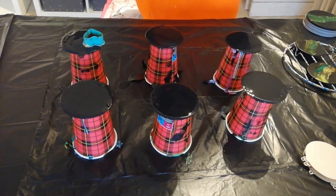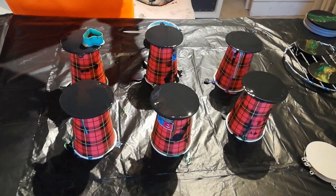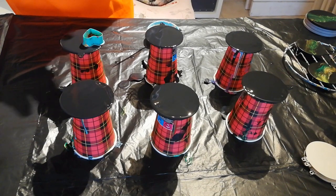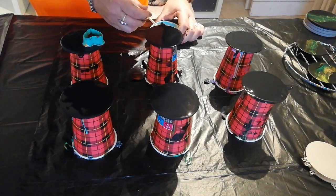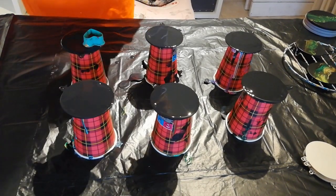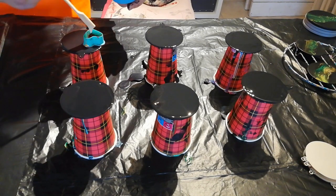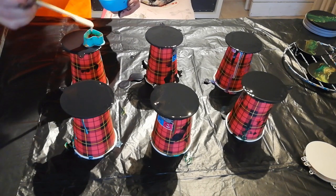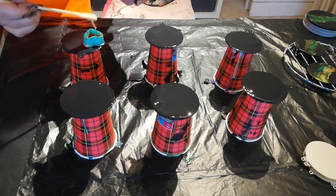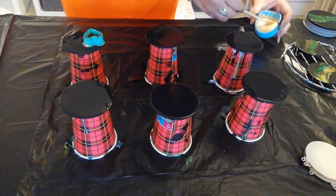I want to put down the gold first. I don't actually want the black and the green to contact each other. I think they're not going to make a beautiful color. So I'm going to put down a little bit of gold first. Make sure you get the whole shape covered inside. Just a few drops, but just enough to get the whole shape. Okay.